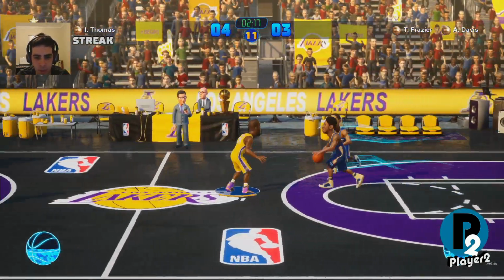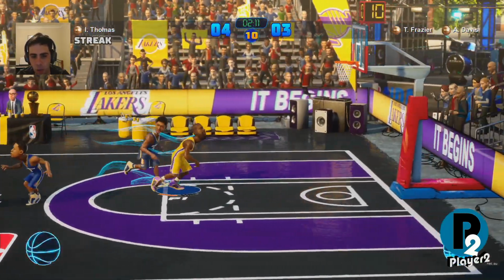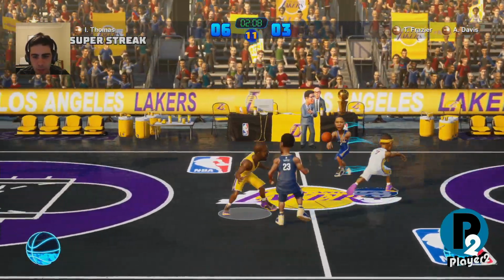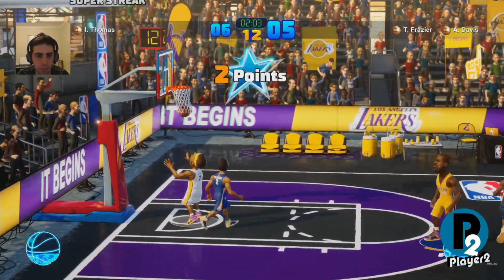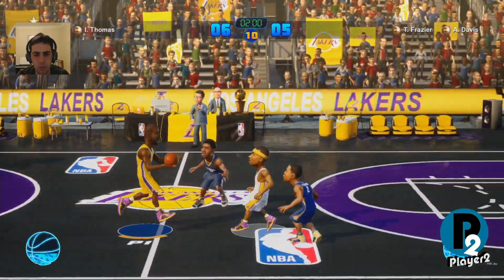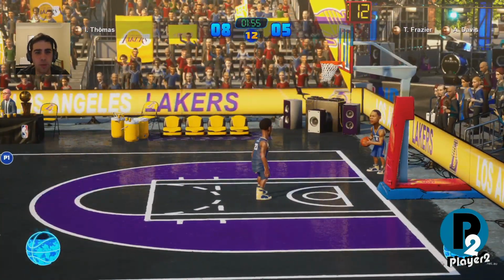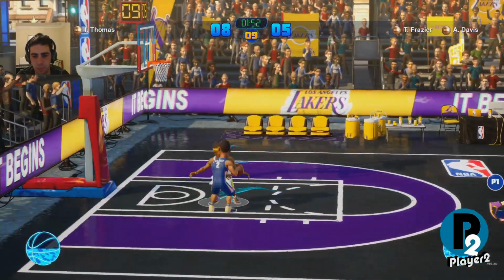So let's build a lead. The defense is all over them. Oh, Shaq, go, go, go. There we go. We're regaining some composure here. Anthony Davis. A solid 2. He jagged it. There we go. That's all right. Good. Shaq with the follow. Defense is on him like glue.